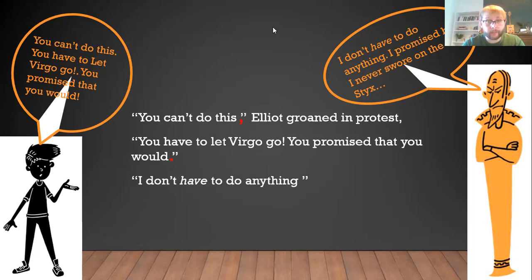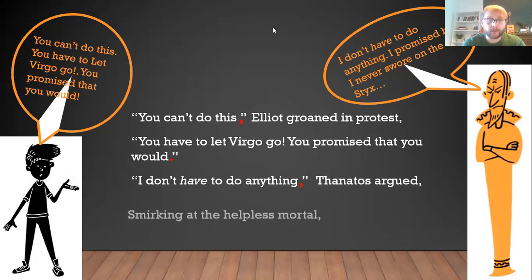Then we start a new line if we're changing to a new speaker. And in this case, we are changing to a new speaker. We're changing to Thanatos. "I don't have to do anything," and again, we have a comma, because as you can see in Thanatos' speech bubble, he's not finished speaking. We're breaking up his speech to have some narration, so we only put a comma. We don't need to put a full stop, even though inside his speech bubble, it is a full stop. Because we know he's going to go on to speak, we replace that full stop with a comma. We then go on to say how exactly he said that.